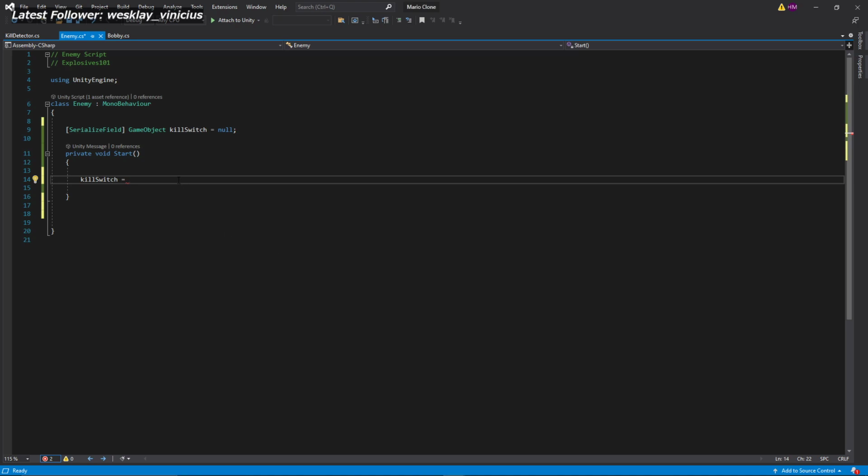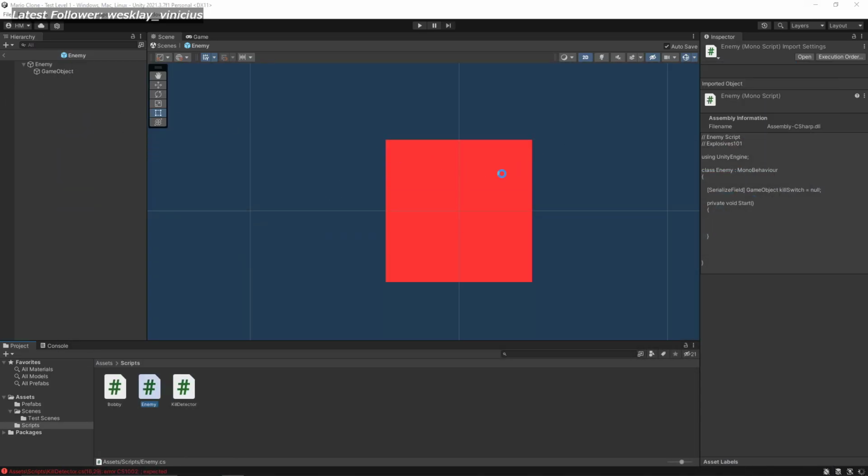Maybe we can do game object dot find. I don't know. I hope that doesn't tank the performance. Well, no. Let's take things one step at a time. We're getting too caught up on all this.